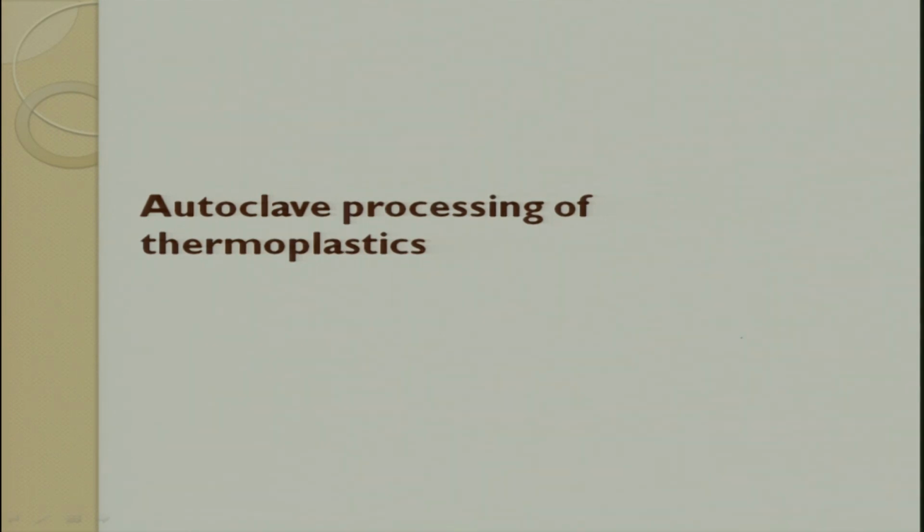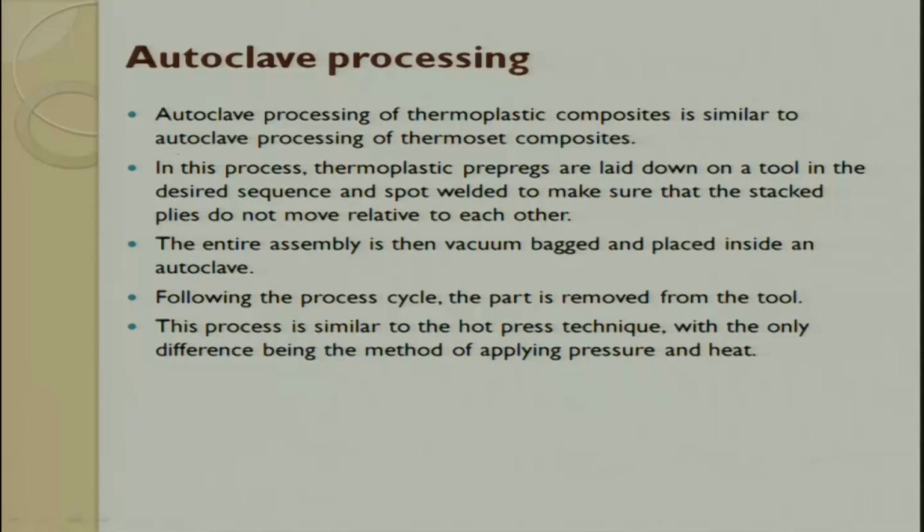So, the next process of discussion is going to be autoclave, used for thermoplastic. The basics of autoclave we discussed last time itself, it is the same, but here there is a small modification. The thermoset is replaced by thermoplast. The rest of the autoclave is the same. So, we will just quickly browse through it. It is very similar to that of thermoset composite.